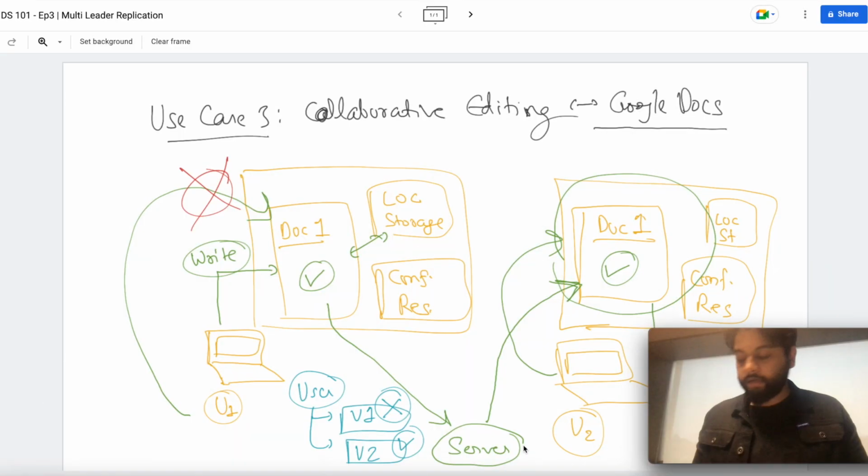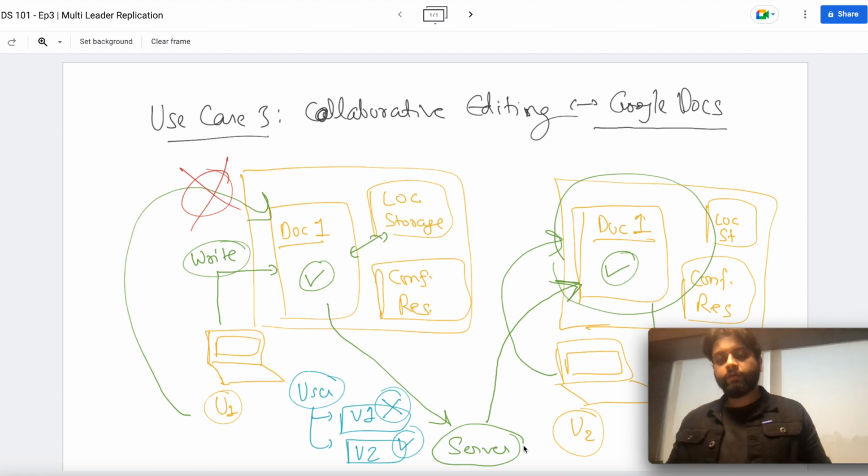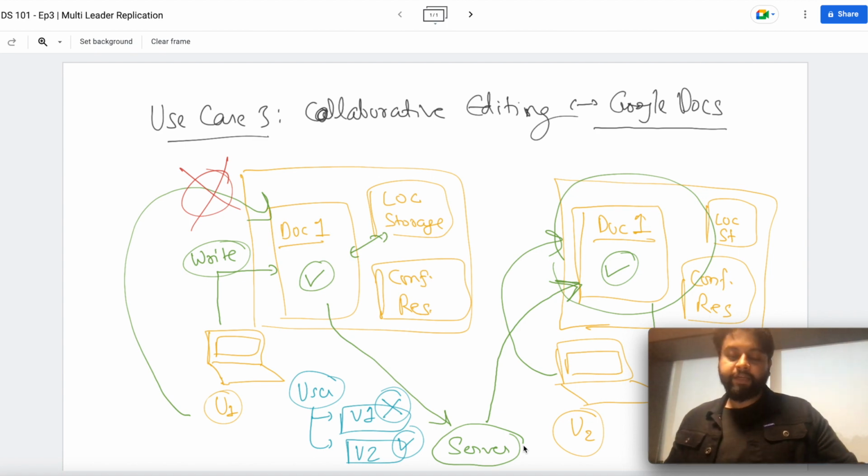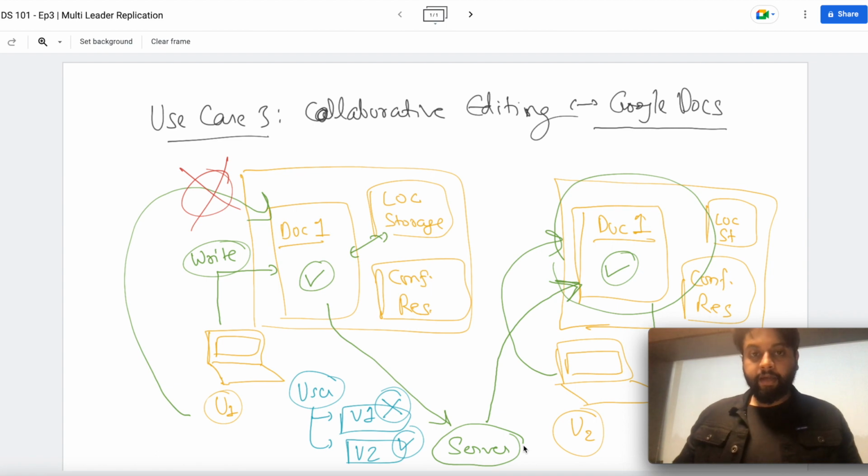That was it for the multi-leader replication scheme. This lecture was an introductory lecture where we covered multi-leader replication processes, and we also discussed the use cases. In the next episode, we will be covering the write conflicts, or the conflict resolution scheme, which we touched upon in this episode very briefly. We're going to cover this in detail in the next episode.